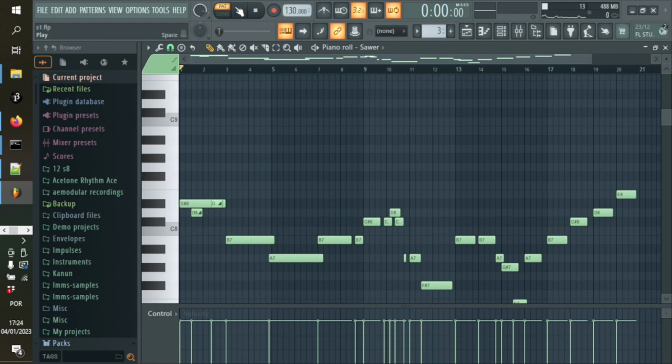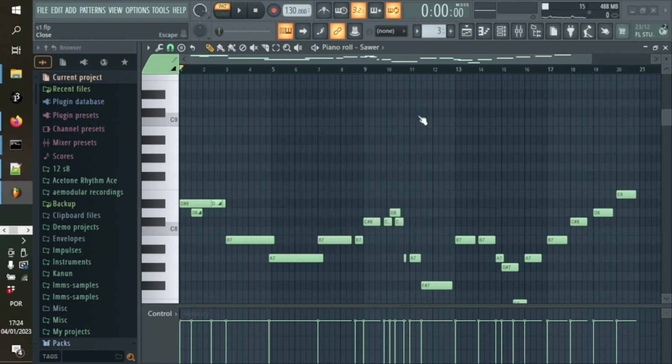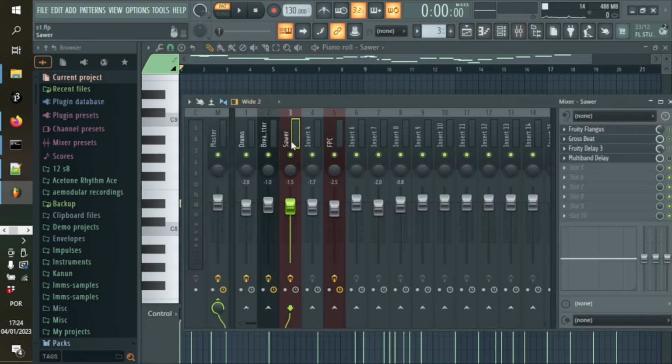On the saw lead, I did a few things. Firstly, I've got a few pitch bends here at the beginning, just using slides on these notes. I've put some effects on that as well, more effects here.